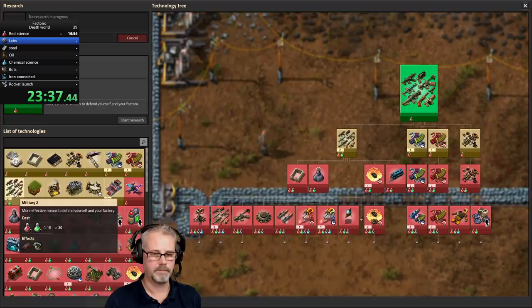Are you going to go with flame turrets? Oh, yes. Not very many, though. Like four, maybe, during the entire run. Four. Yep. Death world strats. Yep, death world strats.